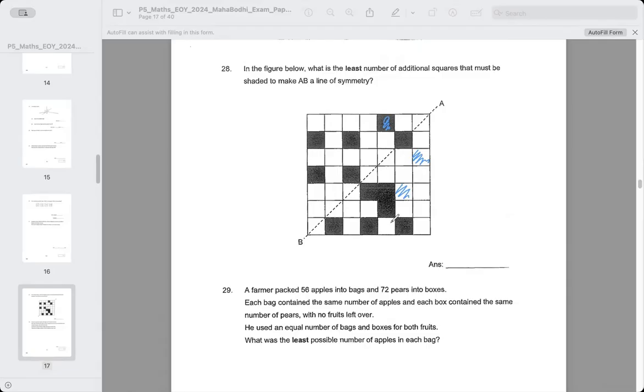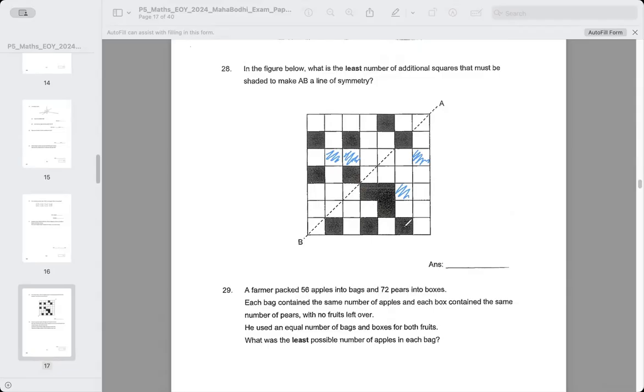All right, then I move on to my next shaded one. You see here, there's a shaded square here, right? So it's actually 1.5 squares away from the line of symmetry, meaning this one here also 1.5 squares away. This one also needs to be shaded. Wait, this one I get rid of this first. Then I move on to this one here. This one here is shaded already, so these two are shaded, so they're symmetrical. This one here is 2 squares from the line of symmetry, meaning this one, 2. This one also needs to be shaded in order to be symmetrical to this one.